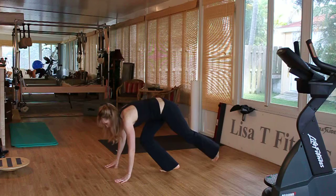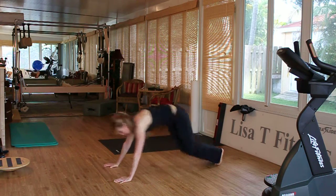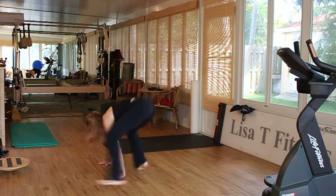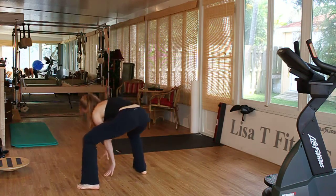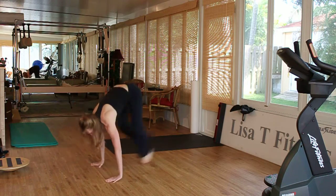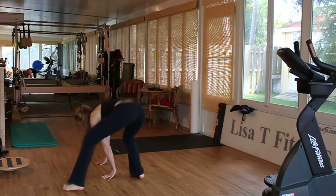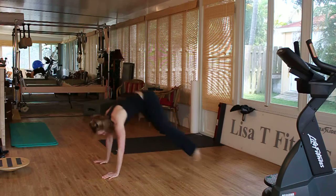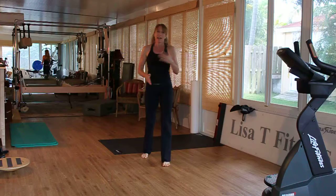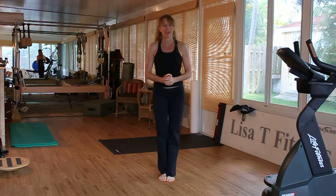This is increasing the challenge cardio-wise. You're taking the power out of it. For those of you that want to keep going and challenge to the next level — if you notice, I did five on each side, because the distribution of the weight is different. I would recommend five to ten on each side, doing one side first and then taking it to the other side, or you can alternate — it all depends on what kind of mood you're in.